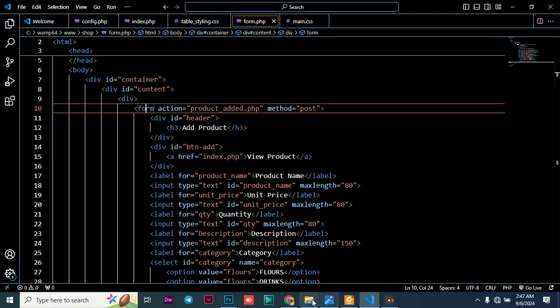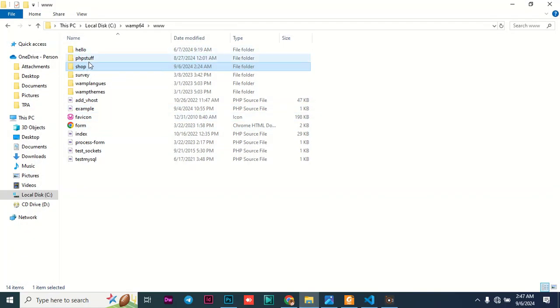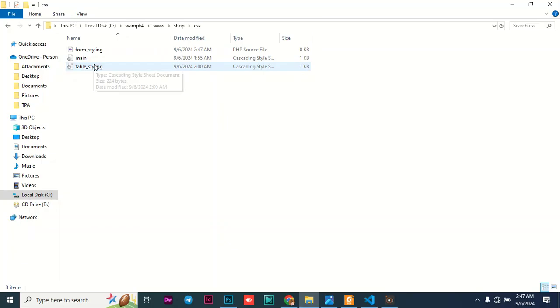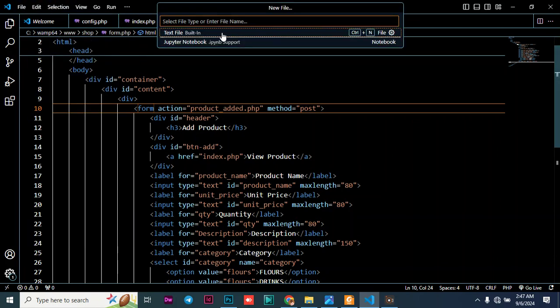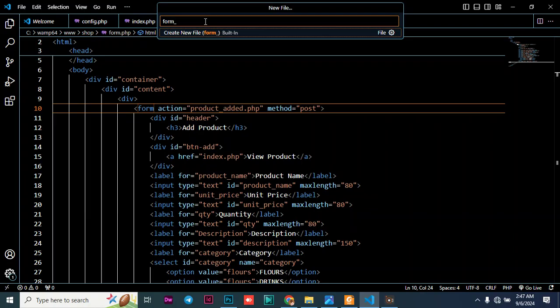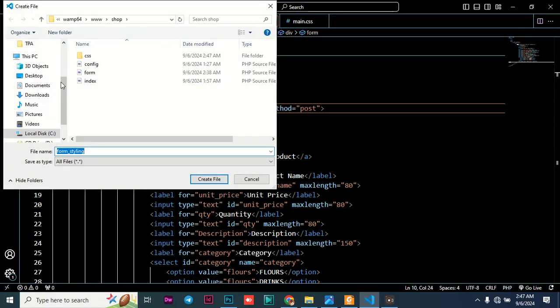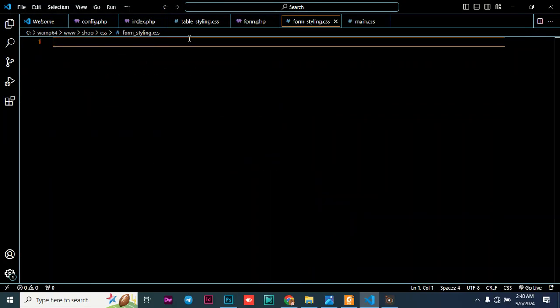So let me just go back to here, and then I just go and remove it first. So this one I delete it first. So I go back to my code. Now I want to create a new one. I go to File, New File. Then I just want to have form_styling.css. Okay, then I just want to store it inside here. Create. Perfect. It is well now.